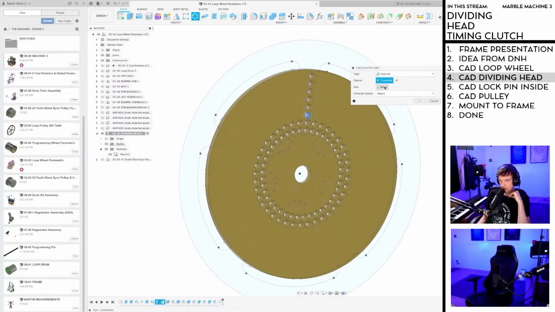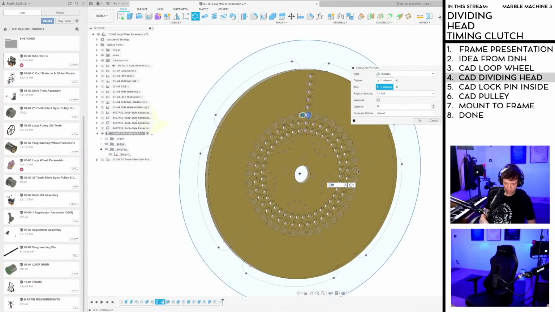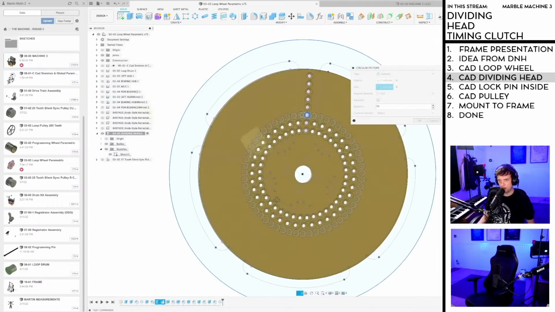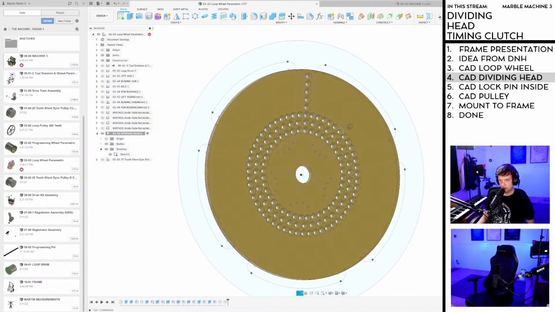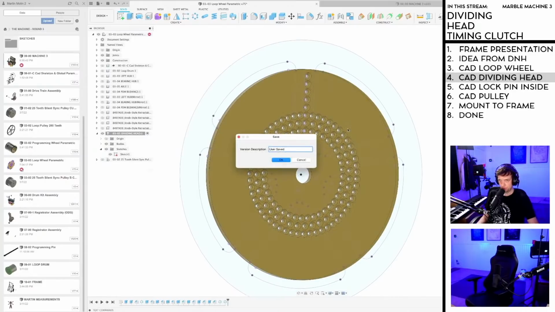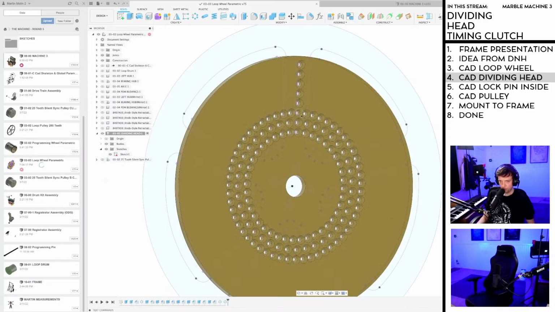Circular pattern this, like a little bit more, maybe 55. Some crazy amount of numbers. Too many pattern instances. Let's go optimized. There we go. Circular pattern this.